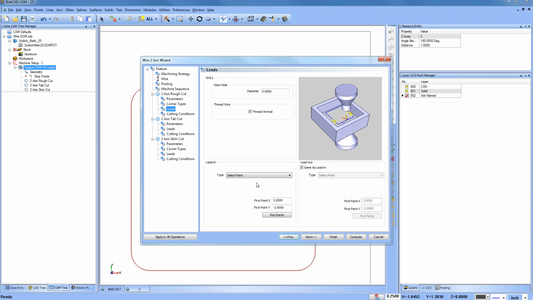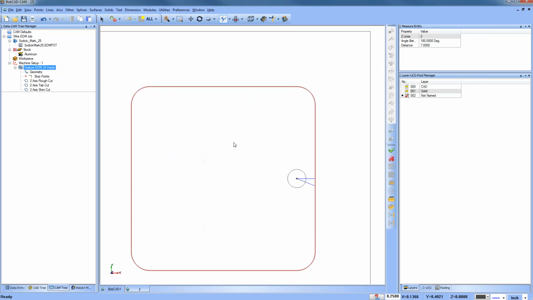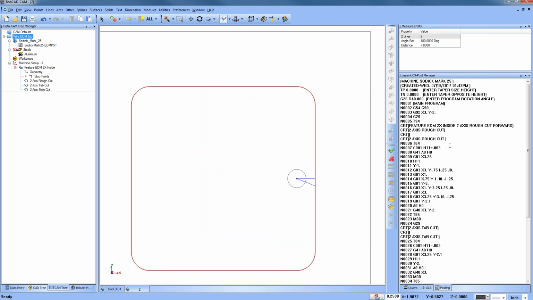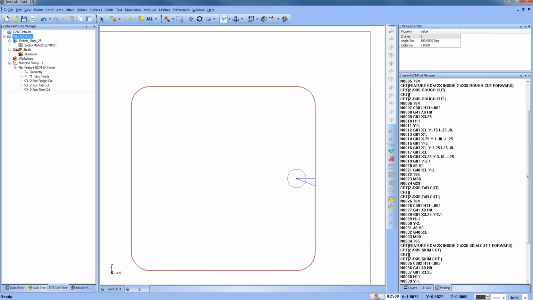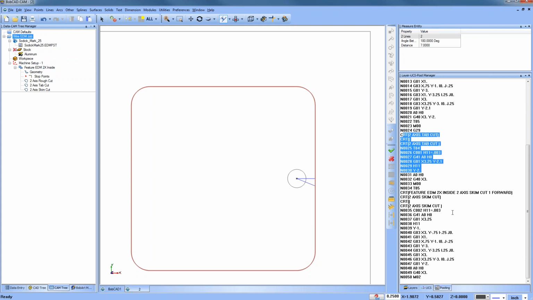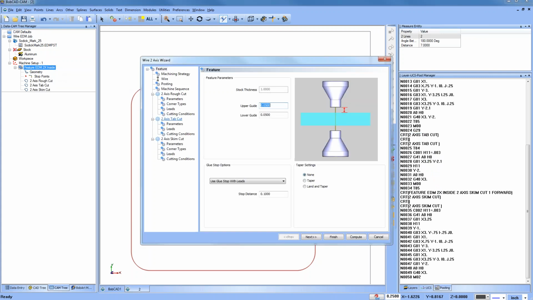Can you use a glue stop that stops short and then continues on the profile, then skims? It depends on what, like inside, outside, and open. There are some different options. Basically what John's asking about is that when you have your glue stop, it's going to post up some code. When we post this out, we're going to have a routine of code, and then we get this tab cut code here, and there are offsets that are turned on and off, and different things happening. One of the things you can do when you set your glue stop is say don't use leads, and recompute that.